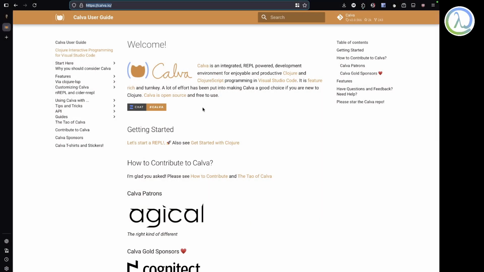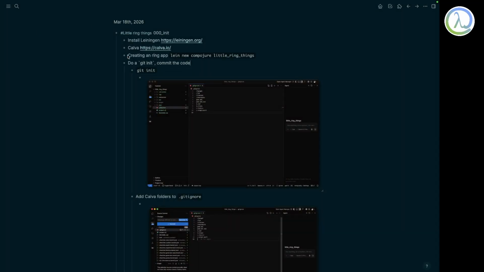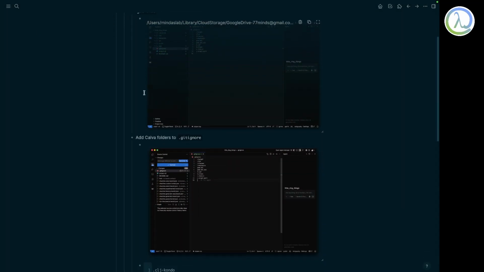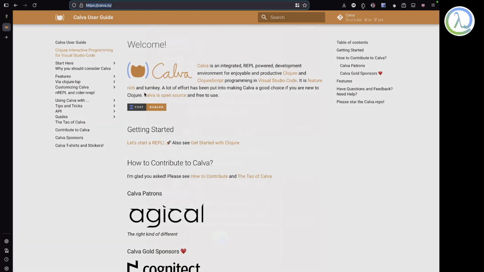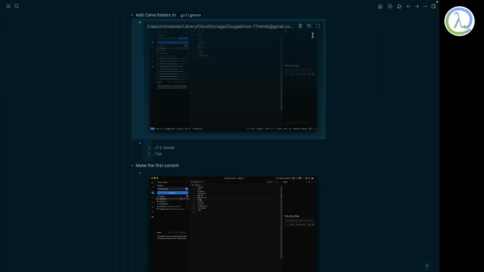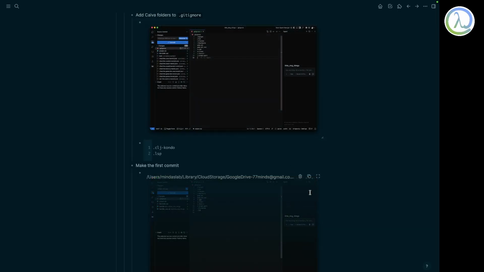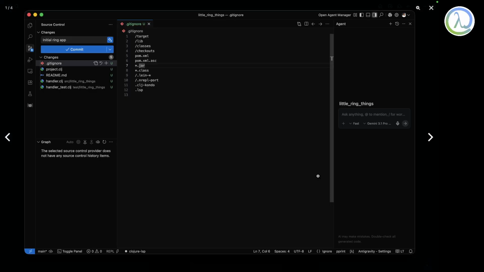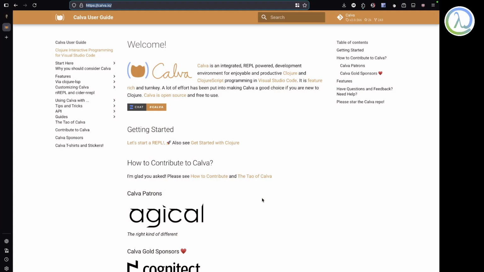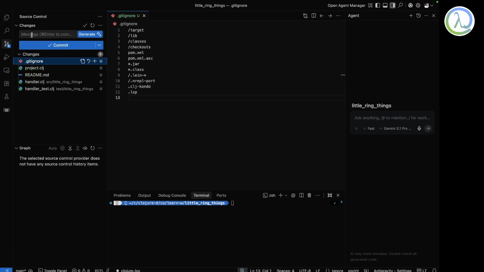So what next? We can just make our first commit. What is the name I've given for my first commit? Once again, I'll refer to my documentation. I'll give a commit name over here, using this Git icon which opens the Git panel.